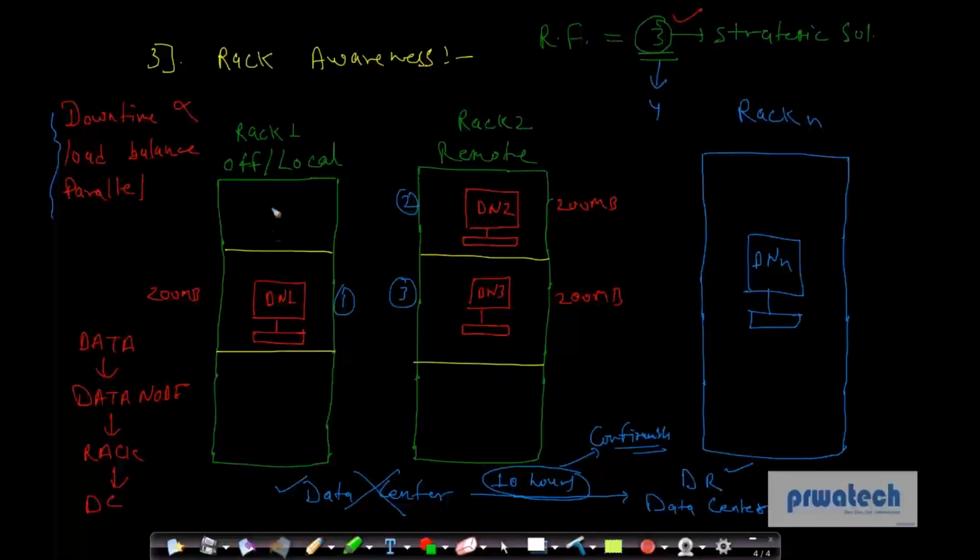If you have one more data node available, currently I have created just 3 data nodes because replication is 3. In the case of 4, obviously you will have 4 data nodes, and you will get the same exact copy in the fourth machine also, but you will not know in which machine it is going. If you have 10 data nodes and give replication factor 4, you can track 3 replicas, but the fourth replica cannot be tracked.